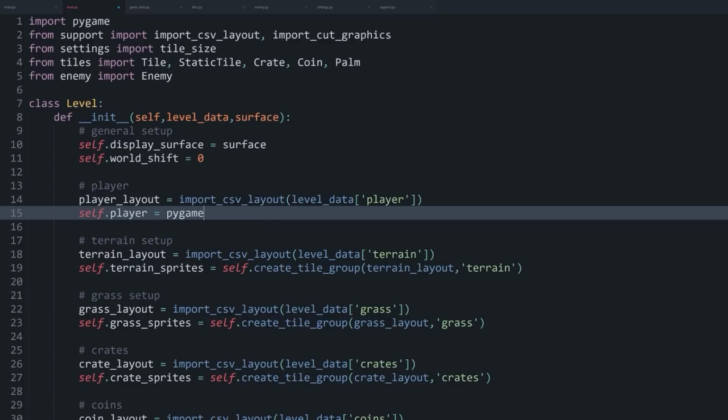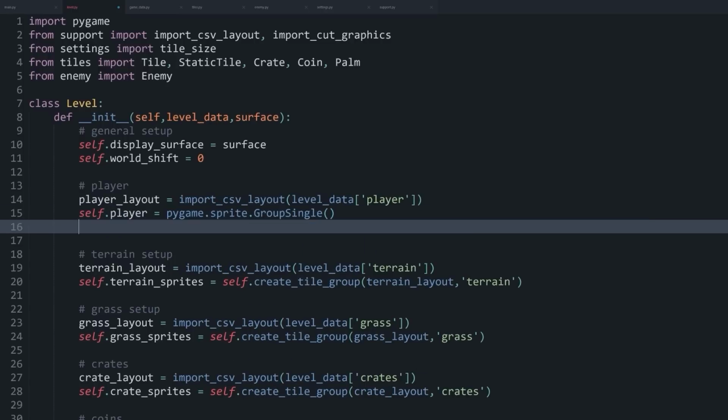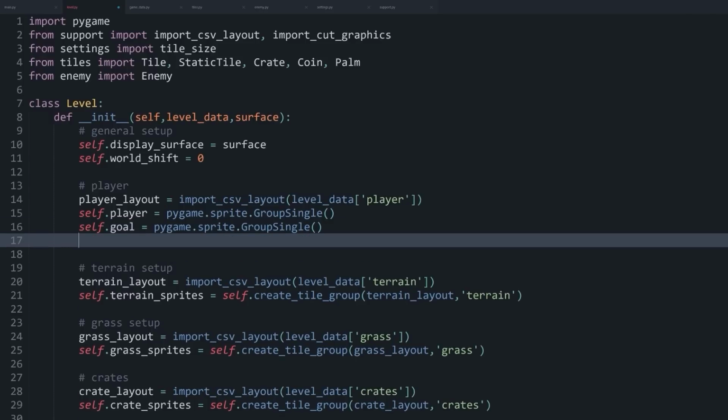It's just going to be pygame.sprite.GroupSingle. And then self.goal is also going to be pygame.sprite.GroupSingle. And now that we have those two, I am going to call another method that I call player setup. And this one is going to need the player layout.